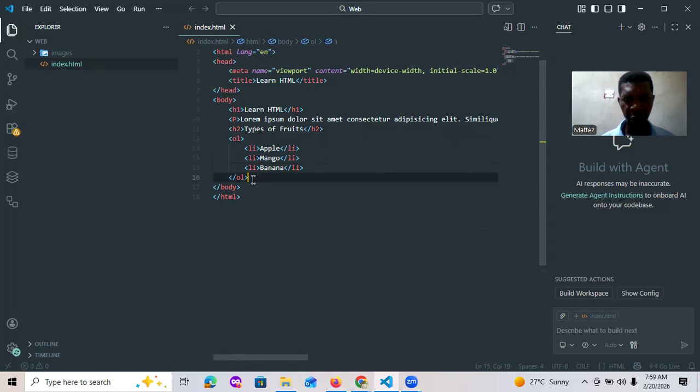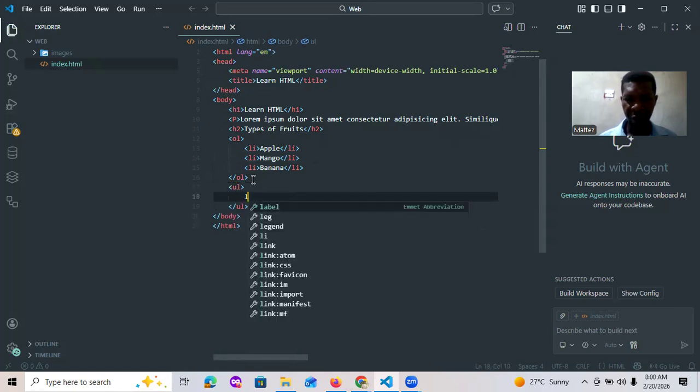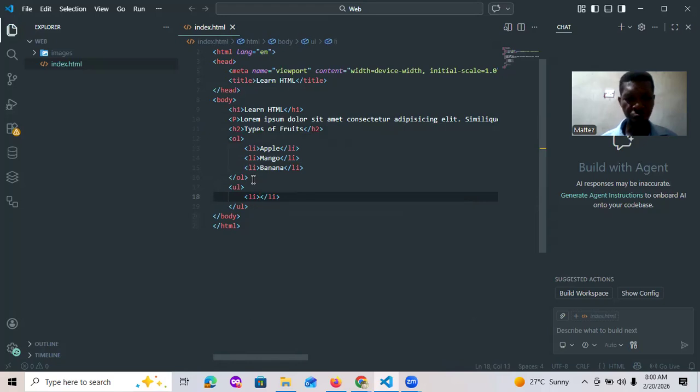Okay, so next I have my unordered list, which is UL, and then I also have my list items where I want to name names of food. So I can say rice, copy it, paste it 2 more times, and change this to beans.